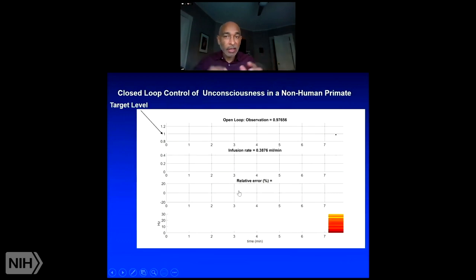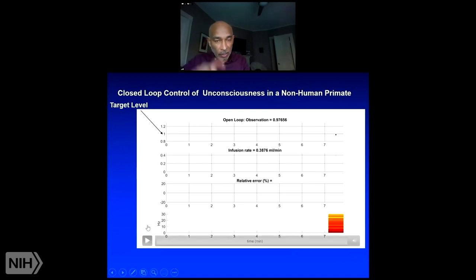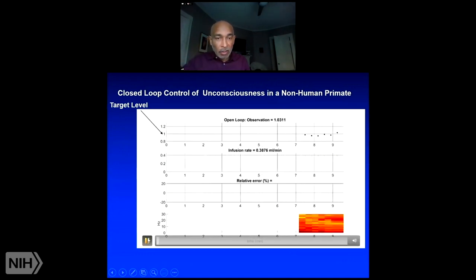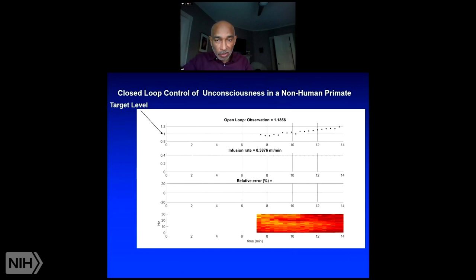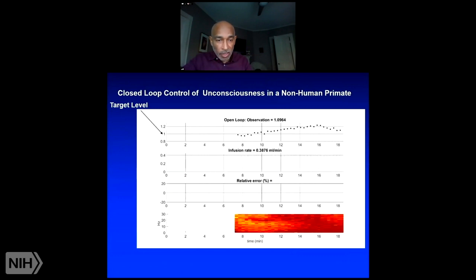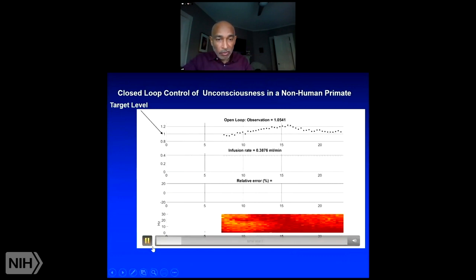So let's say he's done that, okay? And he's set it up in such a way that it should be at 1 when the animal is well anesthetized, sufficiently unconscious. So he's going to start off by letting the infusion rate run at a constant rate. And then we're going to let the controller take over. So I'll just play. Now the target is 1. Then we're going to decrease, then we're going to increase it. So you can see it started, and the infusion rate is constant. You see in the middle panel there, the infusion rate is constant.